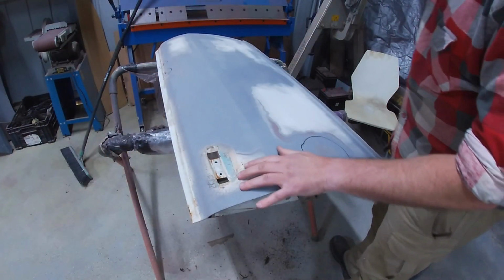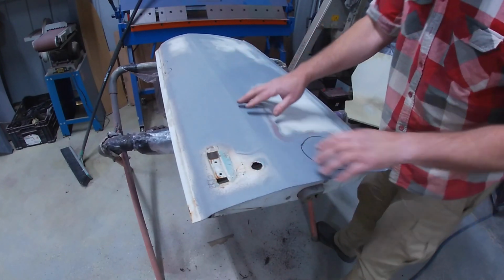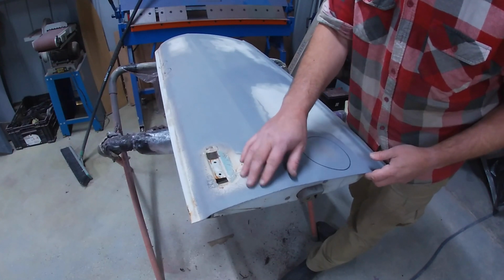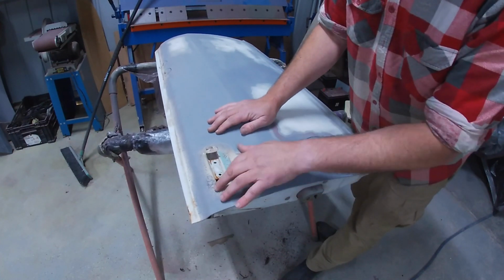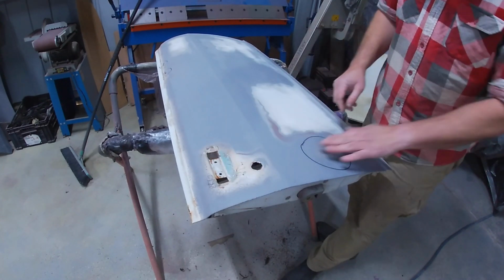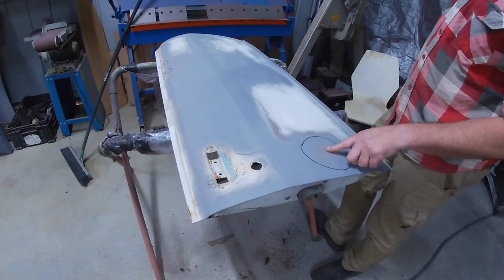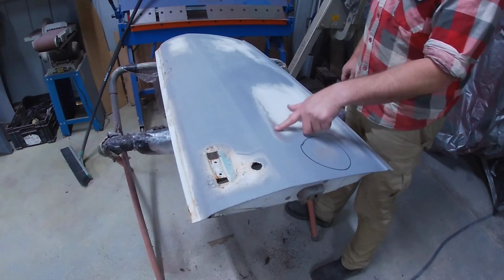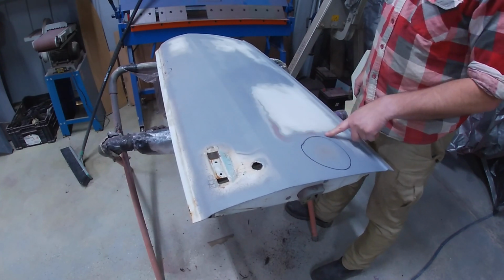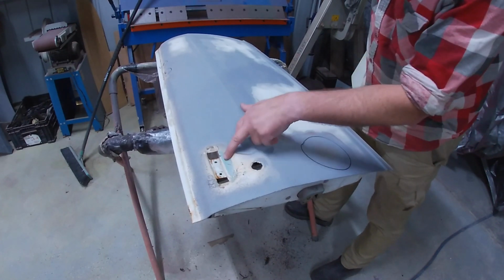Here's the driver's door. Previously, whoever did the bodywork for this hadn't removed the door handle or the lock, and it looks like they just primed it over whatever was here before, and you see it's flaking paint and all sorts of nonsense going on here. So all that's going to have to come off. There's some weirdness here that looks like bog or filler or whatever, but it's not nice, so I need to figure out what's going on here. You can see original burgundy paint, or I don't know if that's a primer, or maybe the white's the original for this door, I don't know. Looks like some blue under there as well.